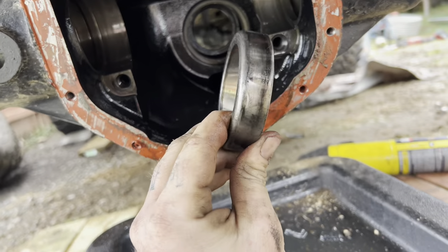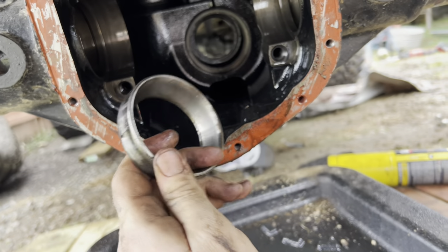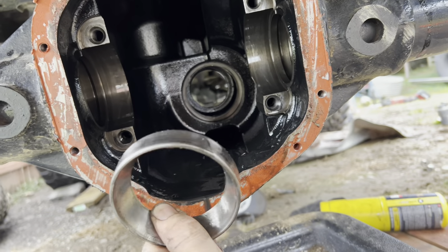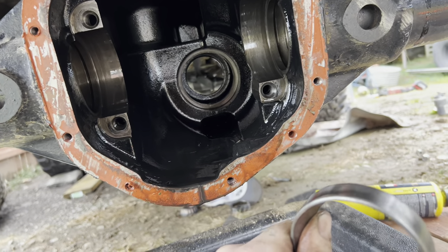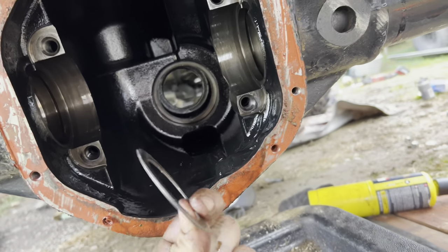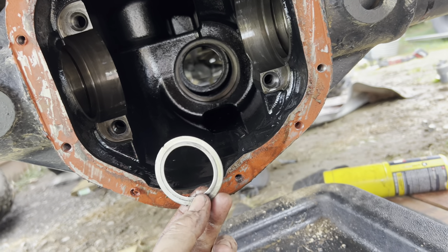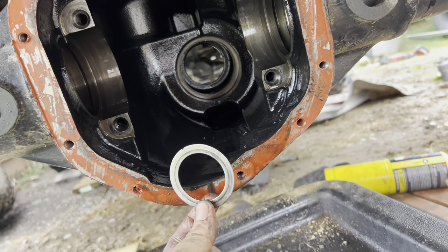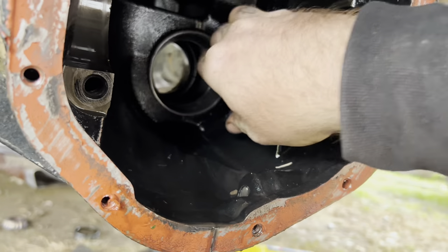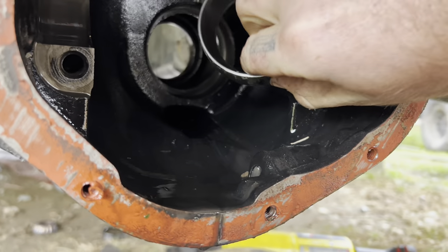There's no problem with doing that and I haven't had a problem either way — it's acceptable. I've seen a lot of people not even mess with the pinion depth and use race depth to set their pinion. This is a lot easier and it'll help you in your backyard if you don't have a clamshell puller, because they're like 300 bucks. I don't care if you've got to cut the bearing off to get this — I measured the old pinion shim and I put that same amount behind the race, because it gets you super close and I'm usually only adding a couple thou to get it perfect. Make sure you grind that old race down a little bit to where it fits snug back in here, and if I need to come out more with it, I can take it out and shim behind the race.